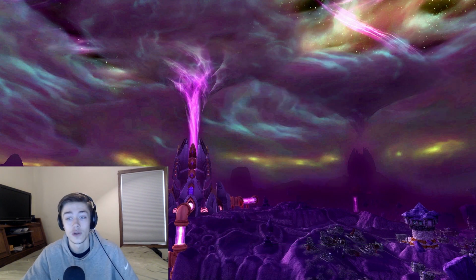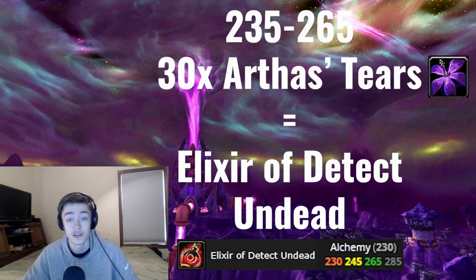Next up, you're going to want to get about 30 of Arthas's tears and then make elixirs of detect undead. These are very simple to craft and they only need 1 Arthas tear to make each elixir. This recipe will again not go green until 265, so after getting all of these crafts finished up, your alchemy level should have gone from 235 to level 265.